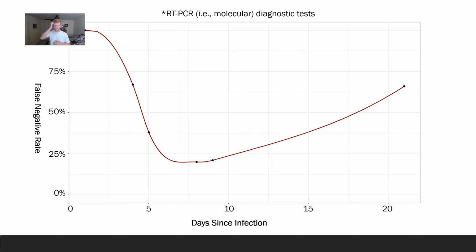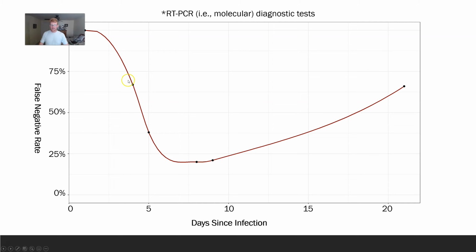And so what this is telling us is that on days 0 and 1 after getting infected, there's a 100% false negative rate. So that means if you get exposed to it and if you get infected and you immediately go to the doctor and get a coronavirus test, it's going to come back negative, and it will be an inaccurate negative. It should have been positive, but there wasn't enough of the virus in your system for it to detect it. So you'll get a negative result within 24 hours of being infected.